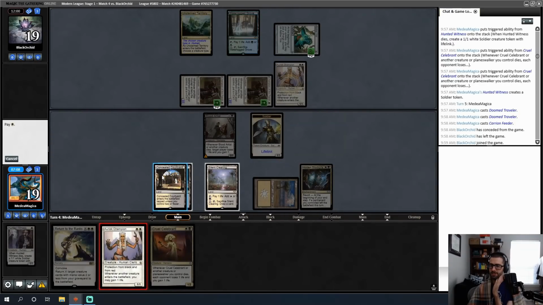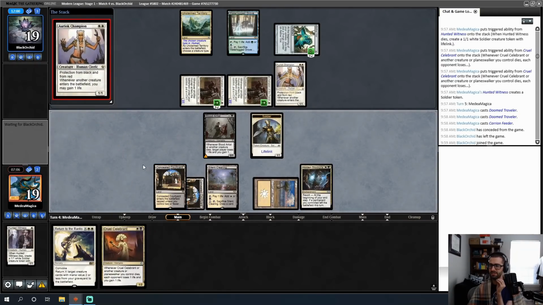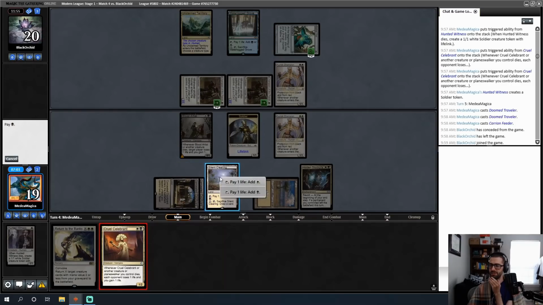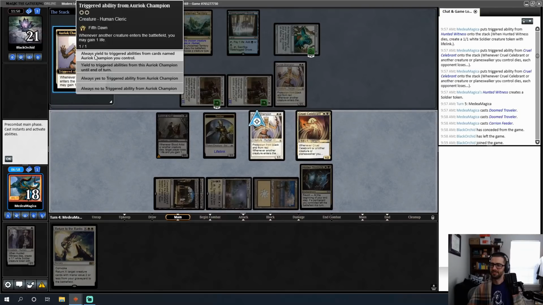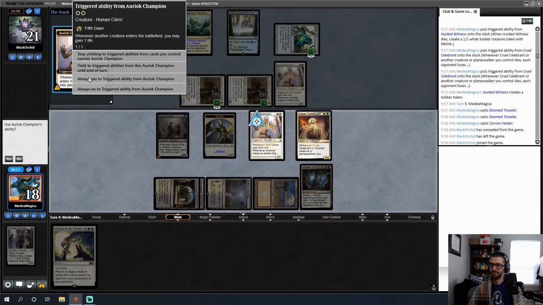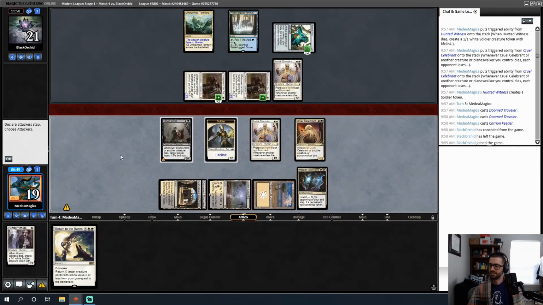So let's play an Auriok Champion. And a Cruel Celebrant. Everyone gets life all the time. Always yield to this one too. Always yes. I guess I don't need to attack. This token can just chill. Well, if I traded the token for this, that would be fine. Although I should have done that pre-combat if that was a plan.